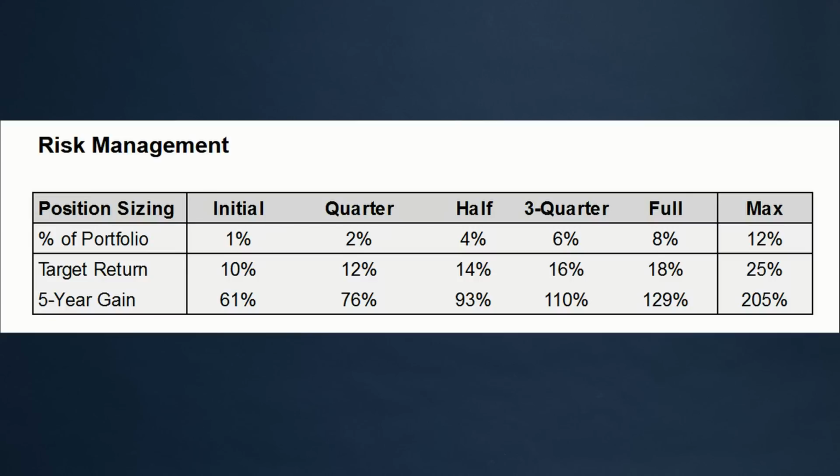So here's a rough framework that I use for position sizing in my portfolio. If a full position is 8% on my portfolio cost basis, I might start a position with an initial 1% weighting. If the price were to fall further, increasing the likely rate of return and also simultaneously reducing the risk of long-term loss of principal, again assuming the fundamentals of the business are still intact, then I'd increase the position size to be more reflective of the more favorable risk to reward ratio.